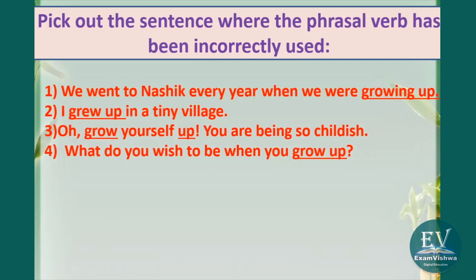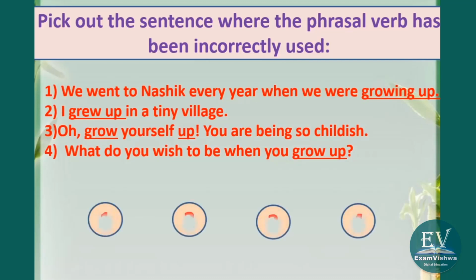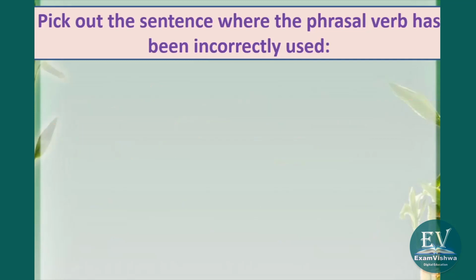So finding out the answers to this, children, is simple. It is not very difficult also. So let us see which could be the possible answer which is not correct. Yes, it is answer number 3 which is not correct, because it should be "oh, grow up." Alright, so that "yourself" is not important, and it is not needed there also. So that is the wrong one.